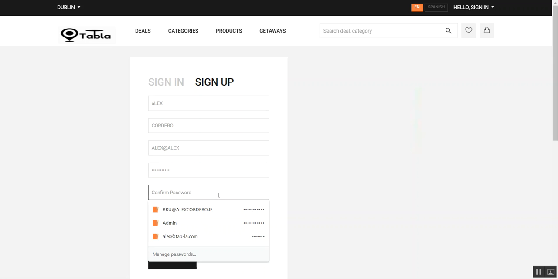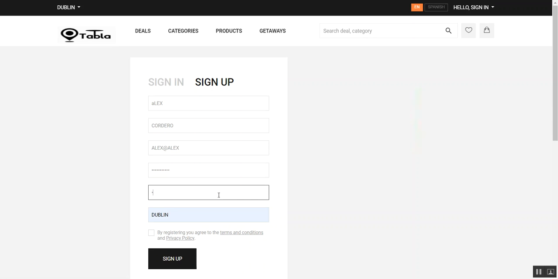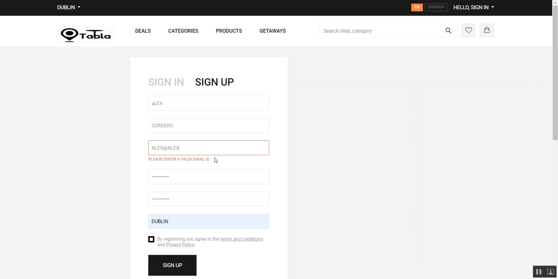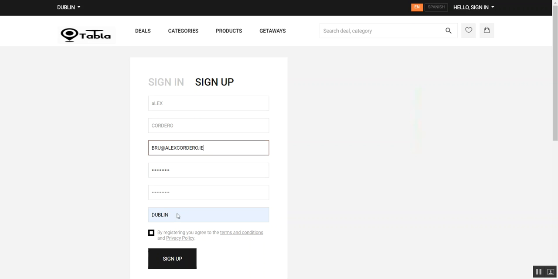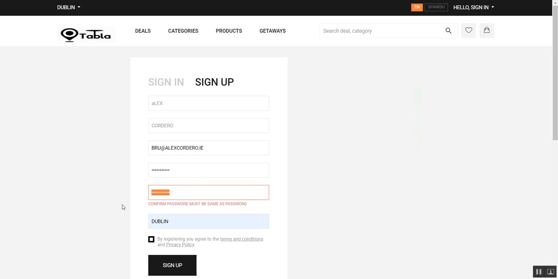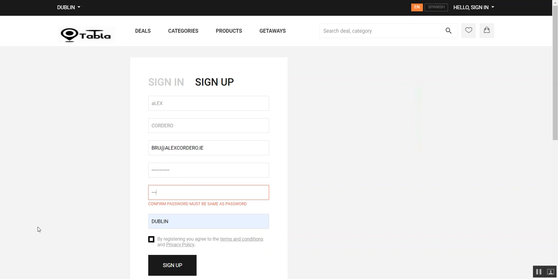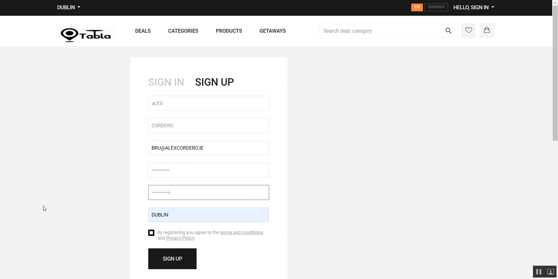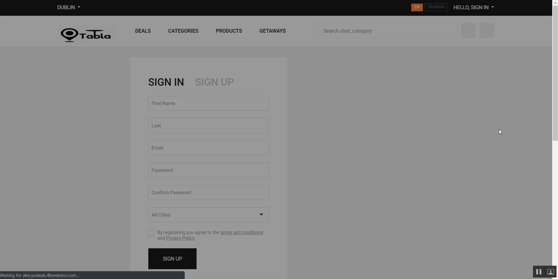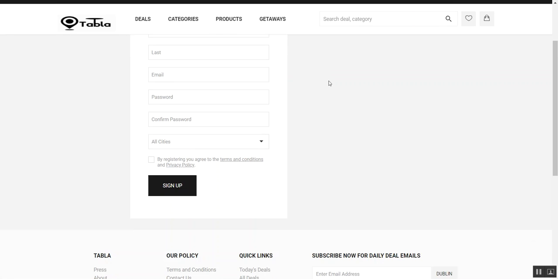So this is just to show you what they would have to do just to buy a product: first sign in to become allowed to purchase. Yeah, I know I'm not that smooth at using it. Okay, so it recognizes that account.